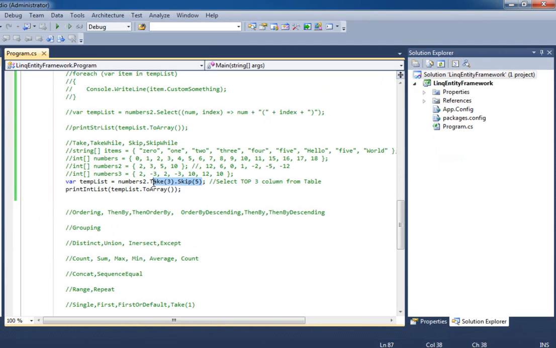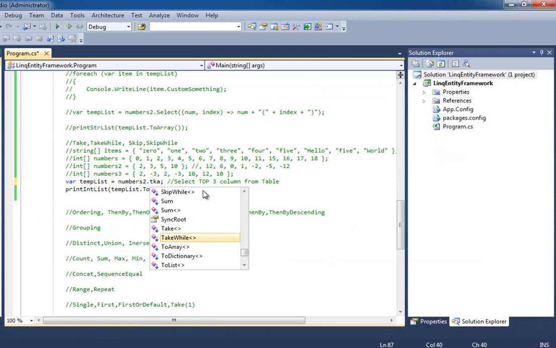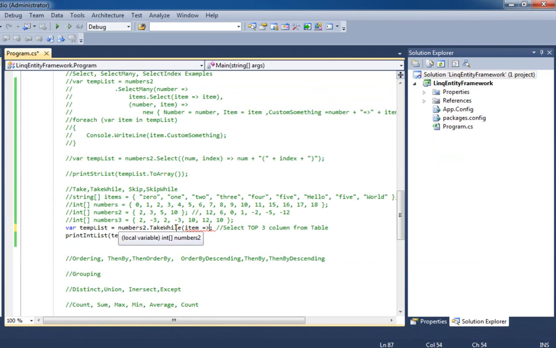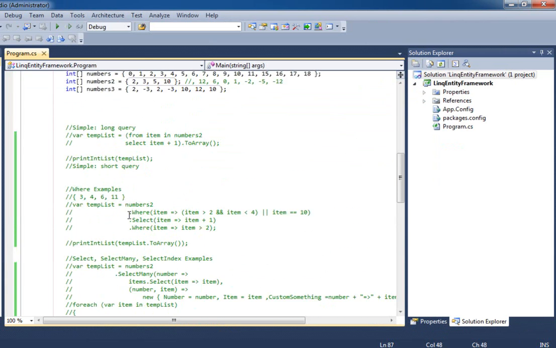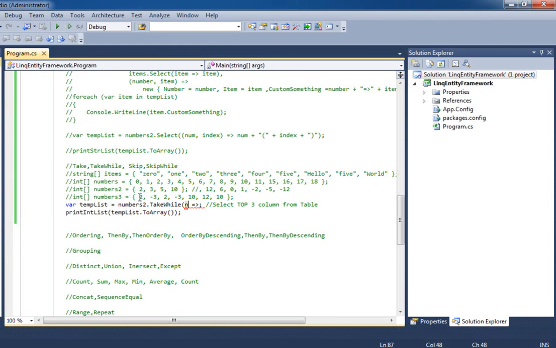Now let's see the TakeWhile. TakeWhile is interesting. I'm taking the numbers from the list as n, and what I'm going to say is take the numbers when the numbers are less than or equal to 2. So when these conditions are true, here it is true, it is equal to 2, here it is true, here it is true, but here it is false.